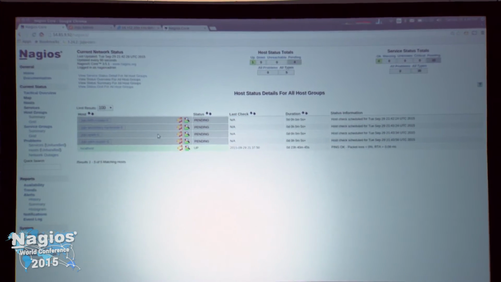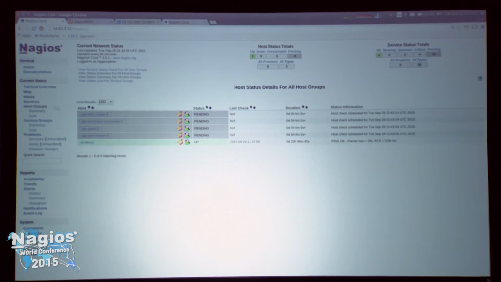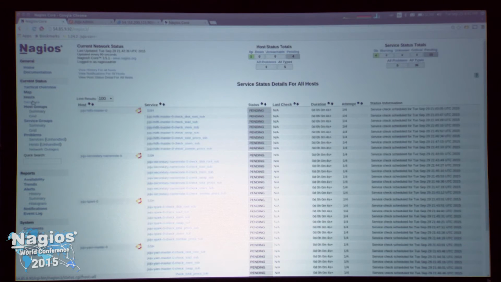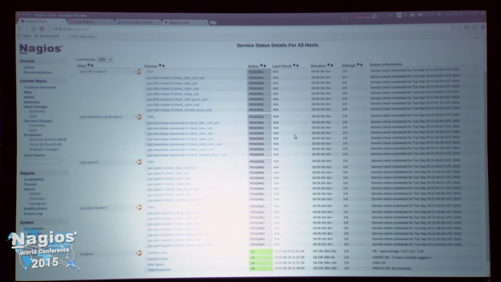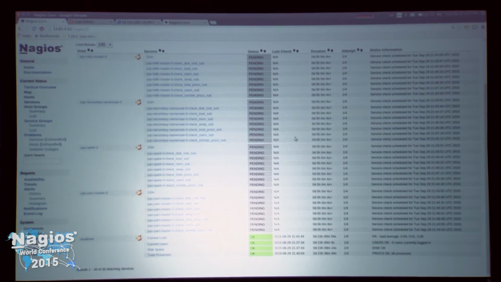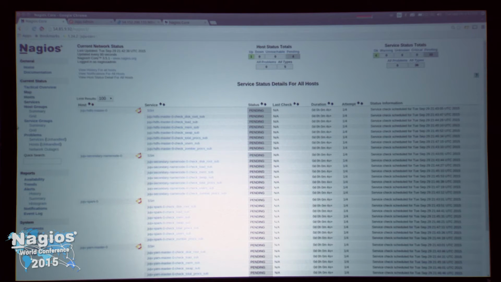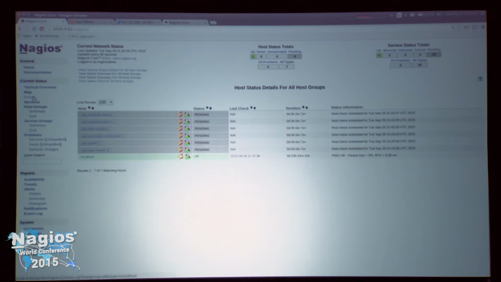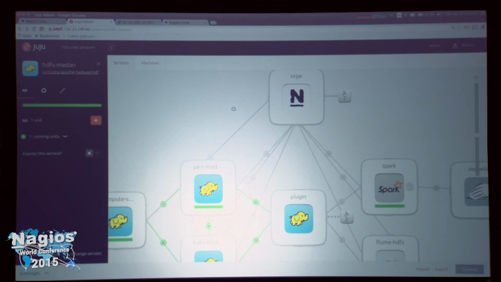But just by relating them, we're able to take advantage of the NRPE local monitoring for each of these individual services. We'll scroll down here. We've still got them coming in. It's going to take a couple of seconds to get that going. But I'll go back to the Juju GUI here. Let's see here. Zoom back out a little bit.